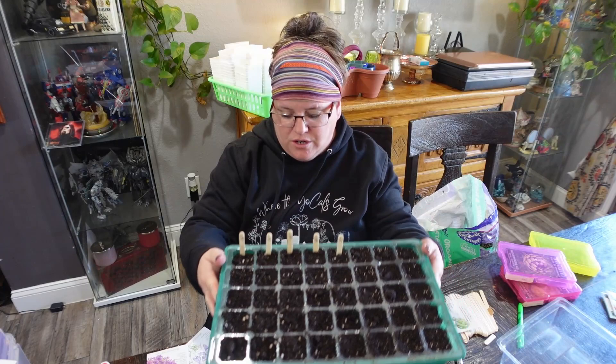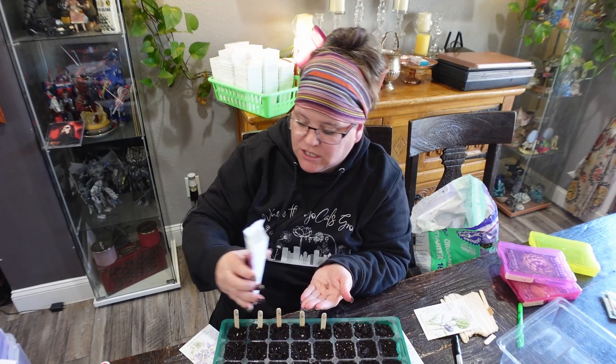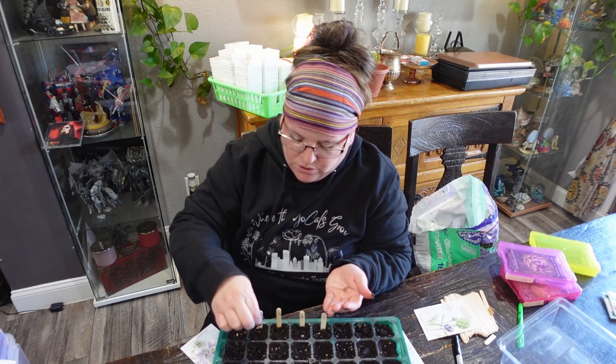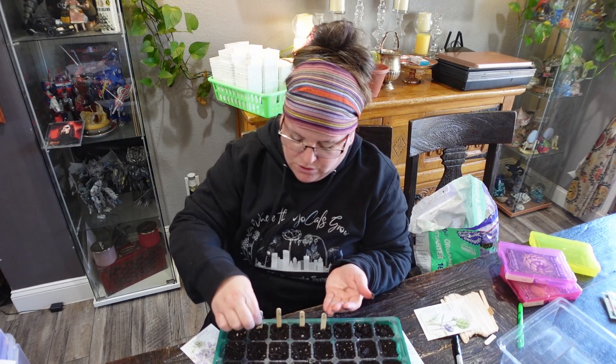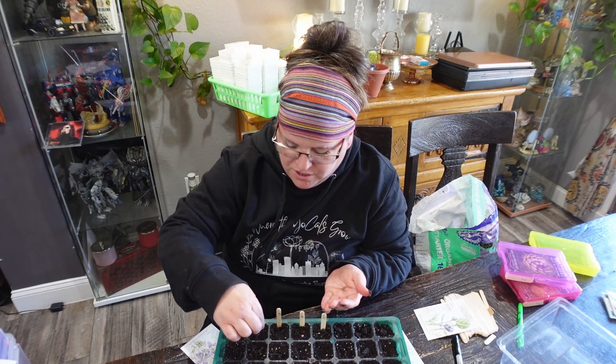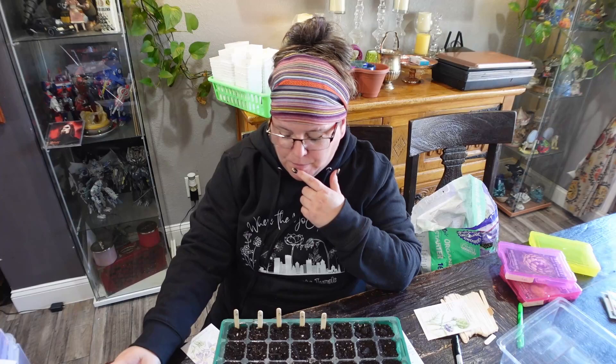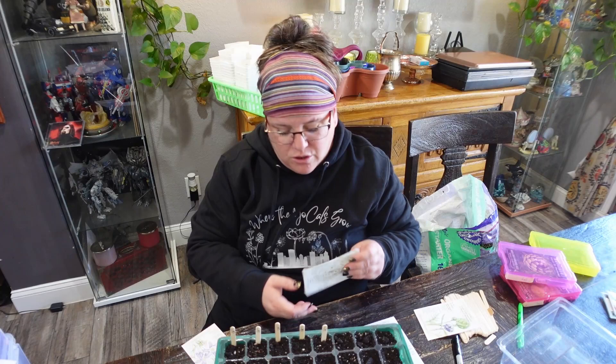For those of you just starting out, there are great books giving you guidelines on how to plant your seeds. Each one of us does it a little different. With these tiny tiny seeds I just sprinkle them on the surface and then go back over the top with just a little bit of soil. These will go out into my greenhouse - I'm not going to put heat mats under these; I'm going to save those for my peppers. The alyssum and poppy should come up pretty fast.